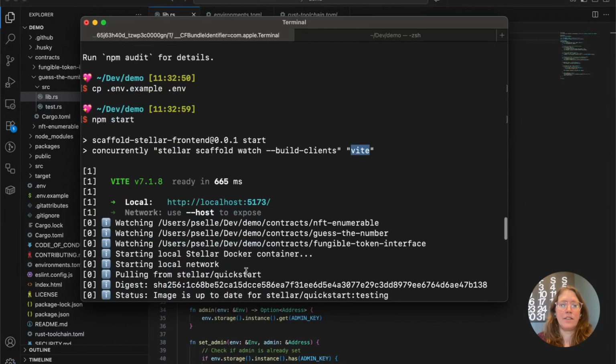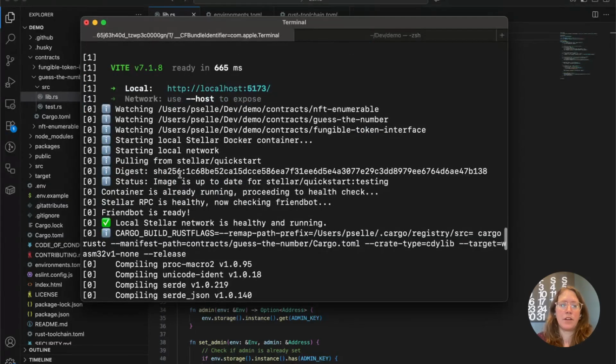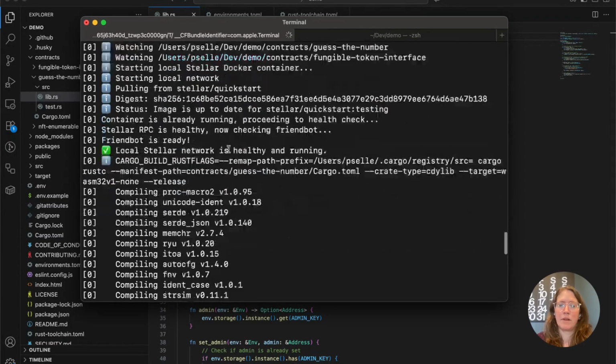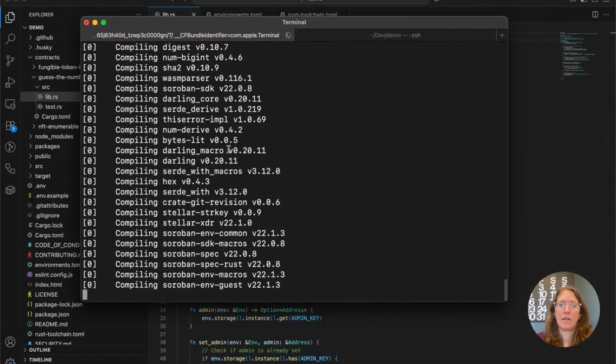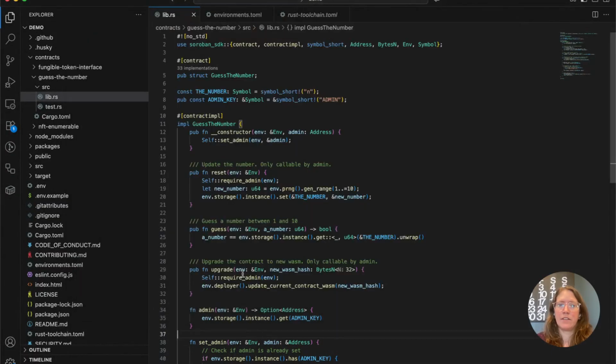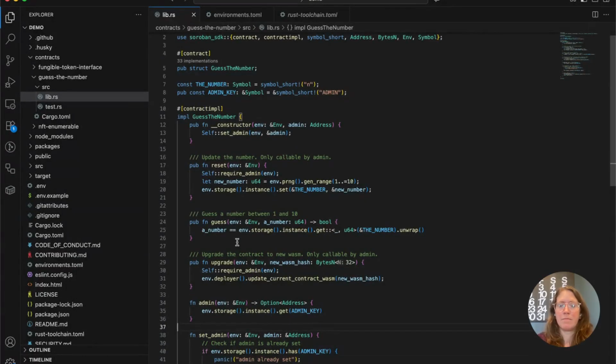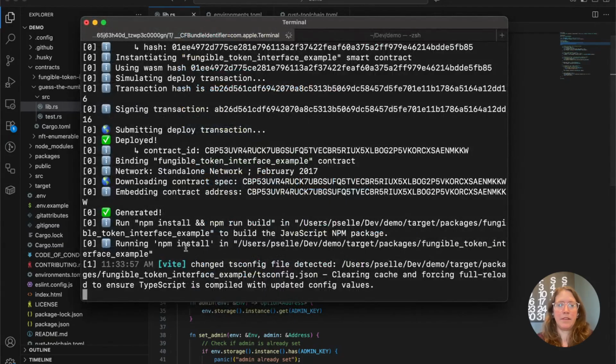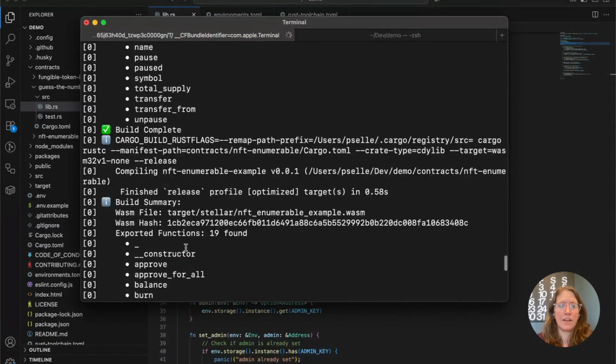So that needs to happen first, because on the homepage of our app, we do depend on the guess-the-number contract. We're going to let that compile, and that'll keep running for a minute, and then I'll show the front end. But now let's go ahead and start with reading through our contract code. I said I'd talk about the constructor. So when you deploy and instantiate the contract, which we'll end up seeing happen already over here.